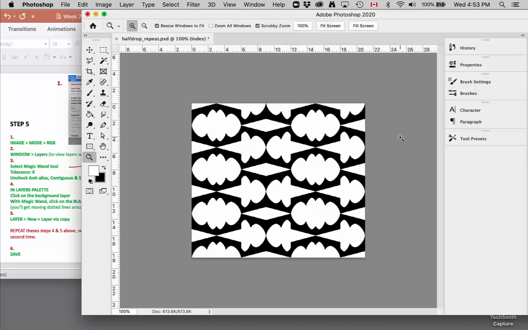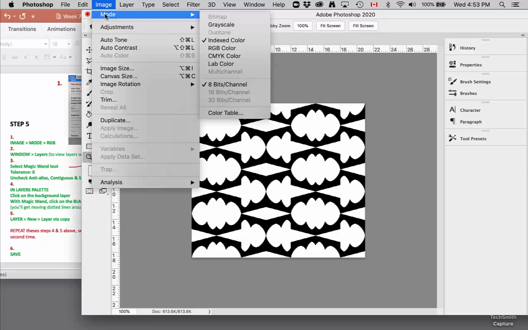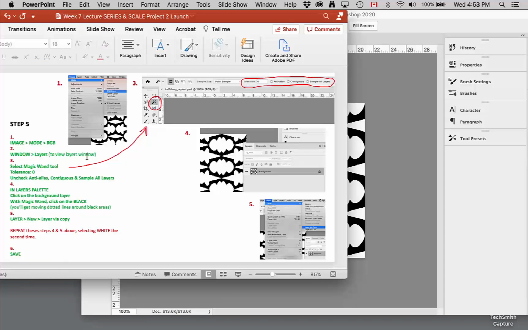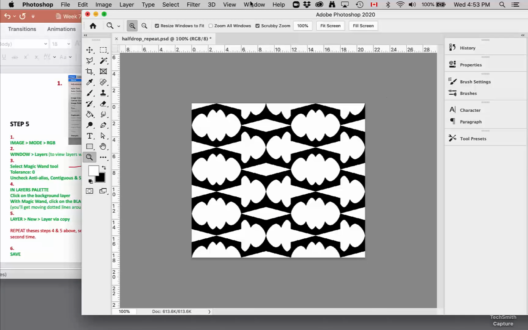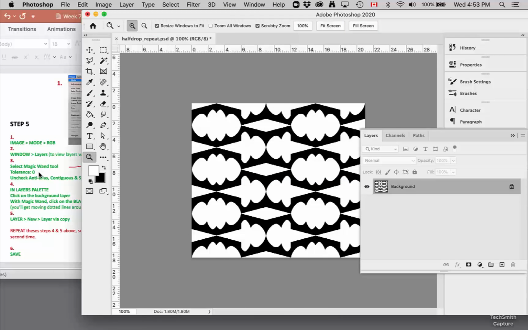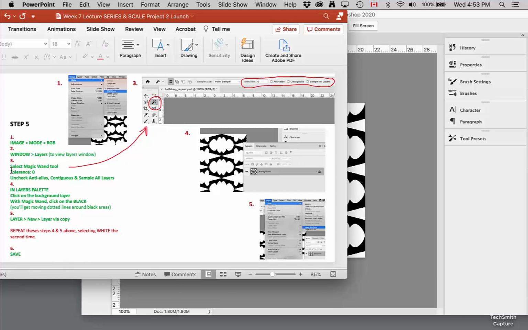Step 5 is a few more steps within this step. So we're going to go image, mode, RGB to begin with. And then we're going to open the layers window. So window, layers. And then we're going to select the magic wand tool, and that's this right here, and make sure that these elements are set as I've described here.